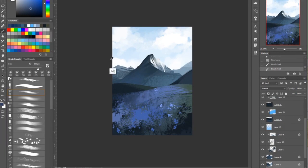We need some more bluey purple back in here. We've got, I don't know what the hell's back there actually. It looks like a snow cap. Maybe. I guess it's a snow cap. If it wasn't before, it is now.